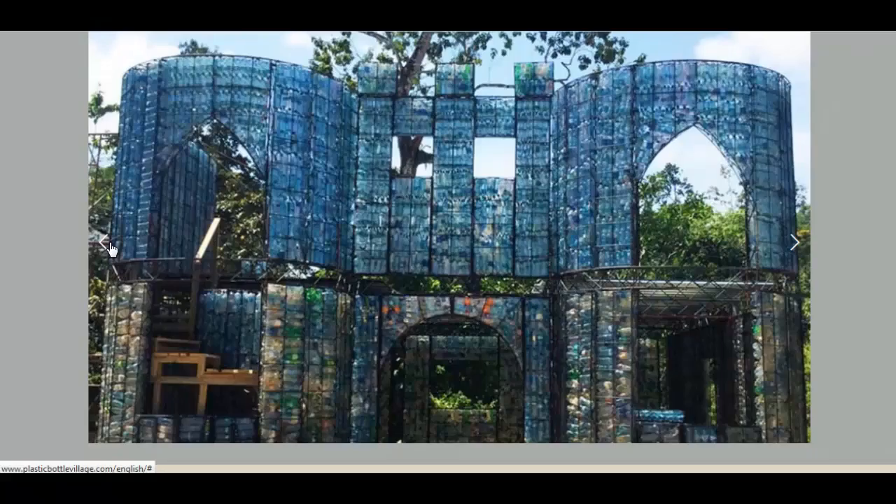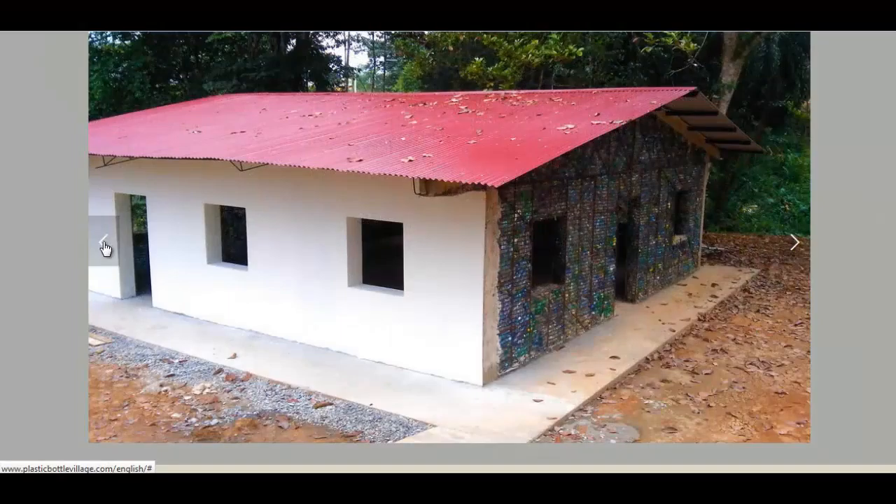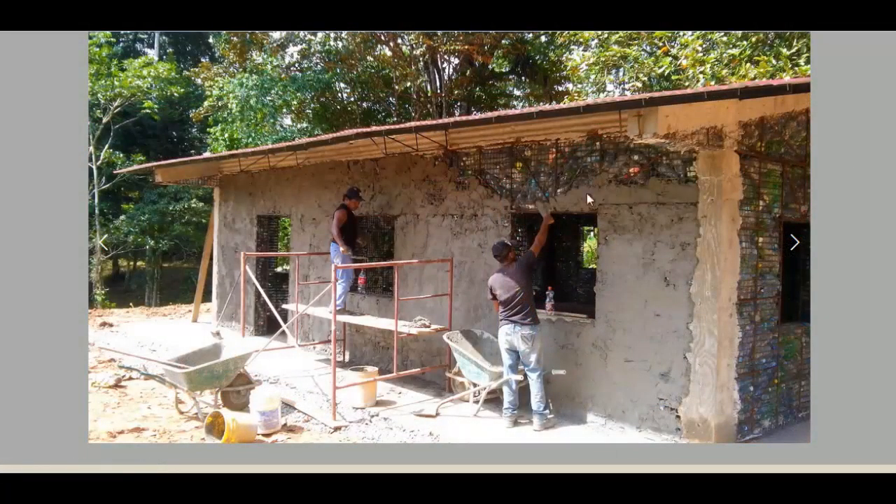Here's a little castle type building they're building. This is just the framework, and they're going to cover that with adobe rather than concrete. So they have a steel cage or metal cage with plastic bottles for the mass, and then just cover it with a sealant, an adobe, a contact cement. And boom, you got yourself a building from recycled materials.